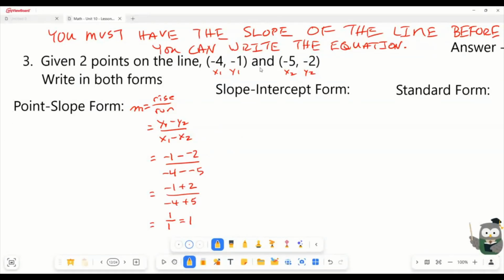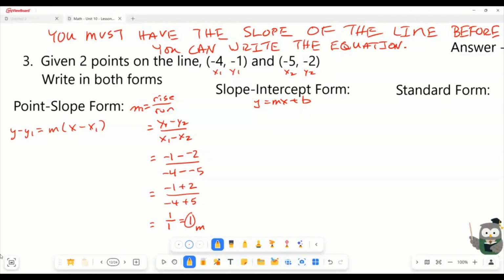I can go now because in order to use slope-intercept, we have to have M and we have to have B. Here's M, slope. I do not have a point that has 0 for the x coordinate. If I did, the y part would be B. I don't have it. So we have to use point slope.